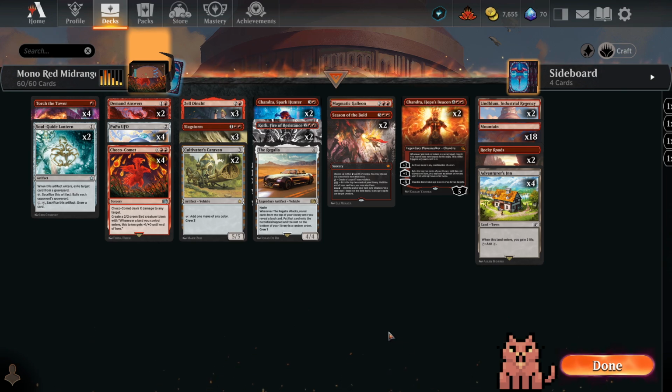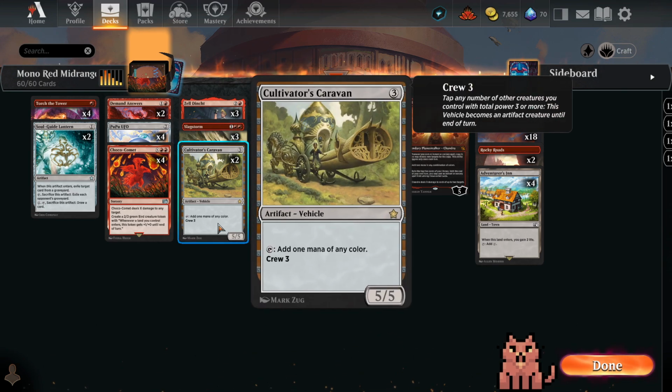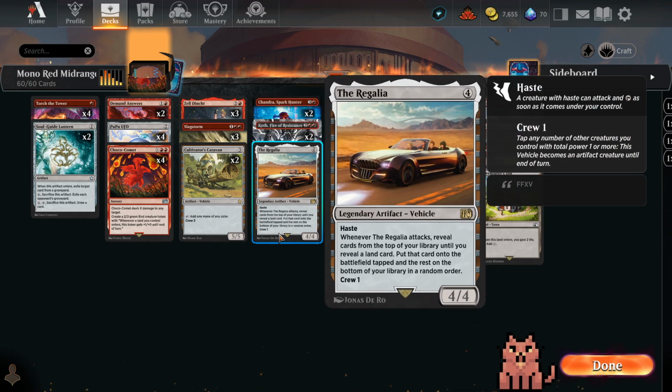So the vehicles that we have packed in, we have a couple Cultivators Caravan. It's a 3 mana 5/5 crew for 3 vehicle. You can tap it to add 1 mana of any color. Cool stuff. We have the Regalia. It's a 4 mana 4/4 crew for 1 vehicle with haste.